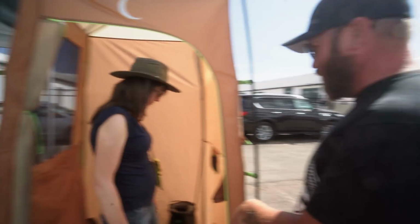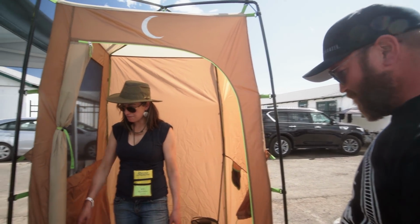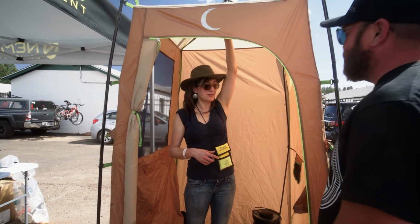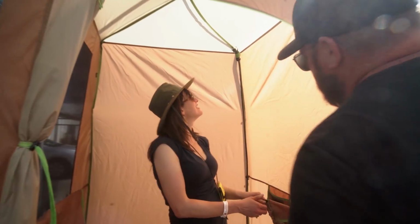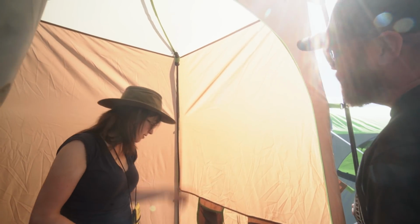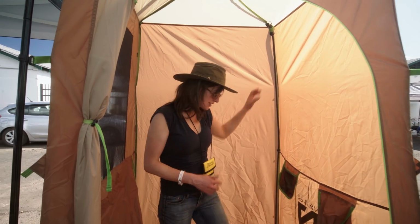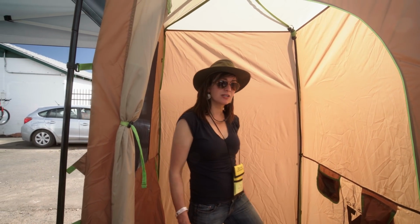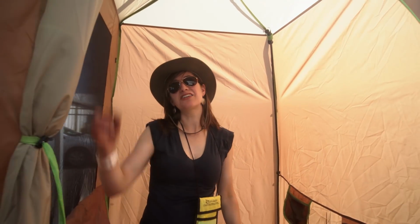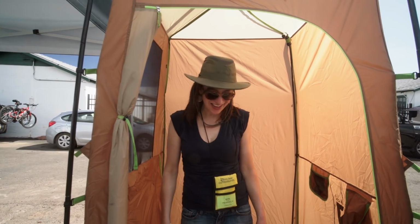Is the bottom removable? The bottom is not removable, but it does come with a French drain, if you notice. So it drains out there. Full privacy. Some of the features are that it has a towel rack up here, so you can keep your towel dry. Saw the strap to hold the shower nozzle? Totally. Toilet paper stays dry in here. Toiletries go here. If you pair it with the Helio LX, it's a 10-minute hands-free shower. Periodically you have to pump to maintain your pressure a little bit. A nice little feature nobody knows about is that there is a zipper lock, so you can lock people out if you really want a lot of privacy.